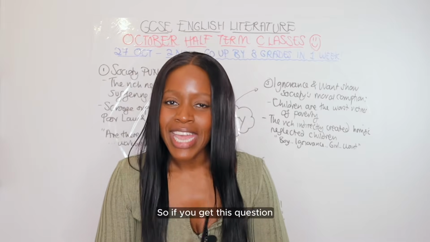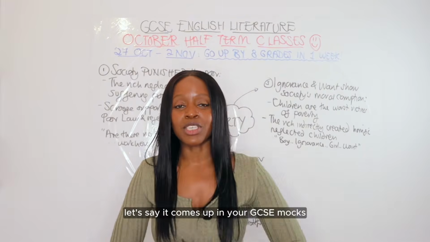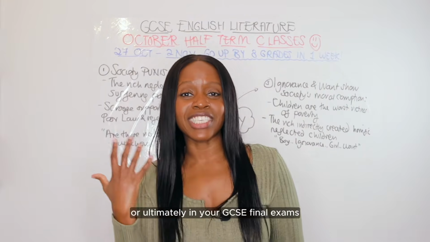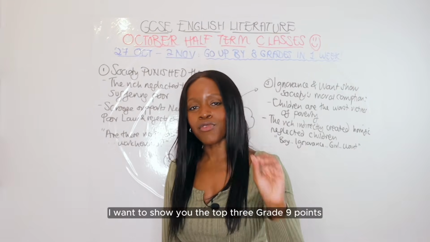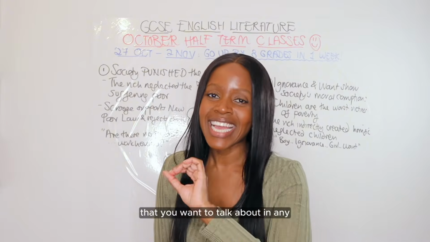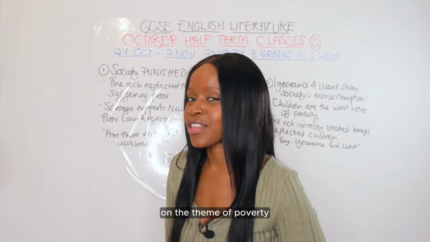Okay, so if you get this question, let's say it comes up in your GCSE mocks or ultimately in your GCSE final exam, what should you write about? I'm going to show you the top 3 grade 9 points that you want to talk about in any GCSE essay for A Christmas Carol on the theme of poverty.